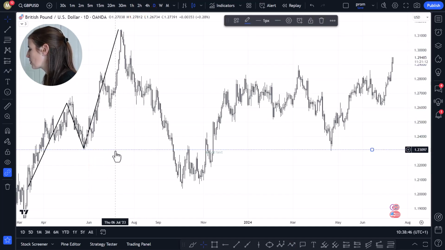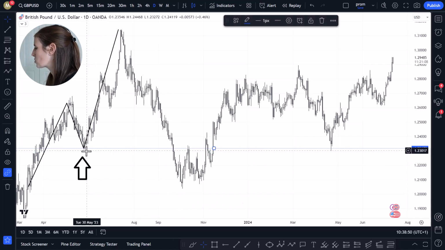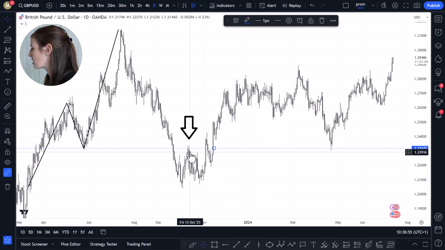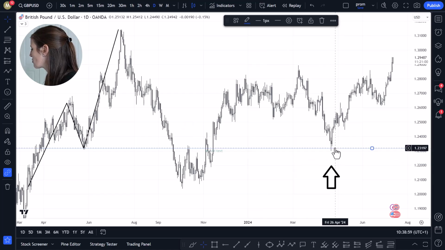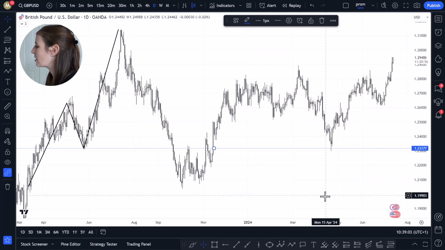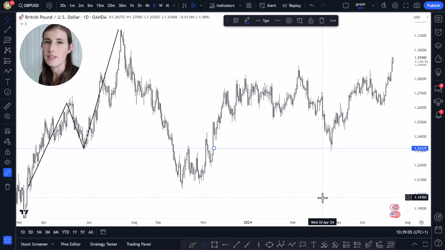And if we look and place this horizontal line on the low using the bodies, you can see that this was quite a significant area, because although price broke it here, we got a retest of this level here. Price consolidated here, and we even got another tap and a retest, which ended up being a year later here. So you can see how these areas can have a significant impact on price, and it can help you to plan whether there may be a magnetic attraction to these areas or a strong push away.